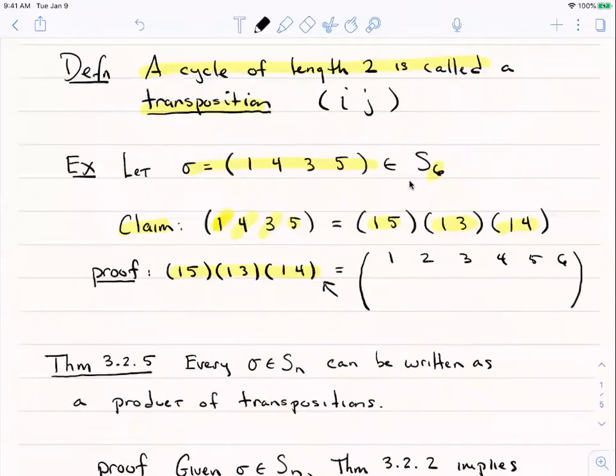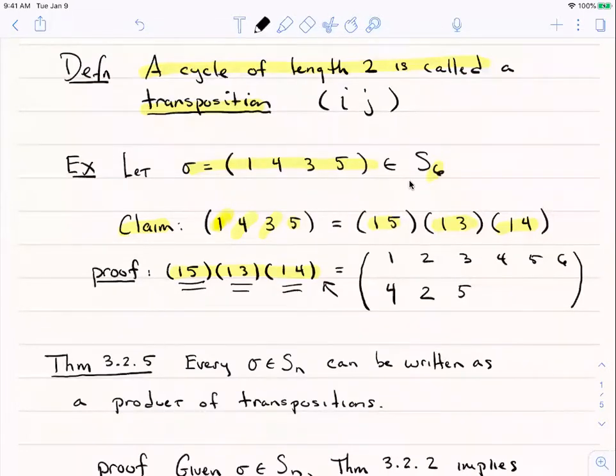Any symbol that's not appearing in a cycle is fixed, right? So let's check out what happens to 1. I'm just going to be underlining as I'm looking at the factors that I'm talking about. This first factor, 1 is sent to 4, which is fixed, so 1 goes to 4. What about 2? 2 is fixed by every single one of those factors. So 2 goes to 2. 2 doesn't occur anywhere. How about 3? 3 is fixed by the first factor. The second factor sends it to 1. The third factor sends 1 to 5. So at the end of the day, 3 gets sent to 5.